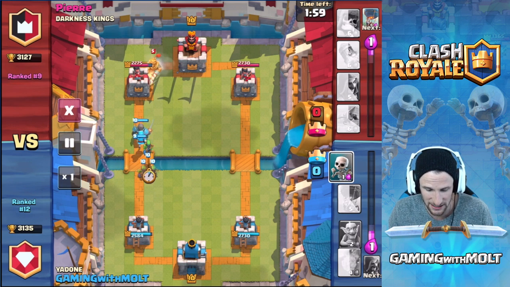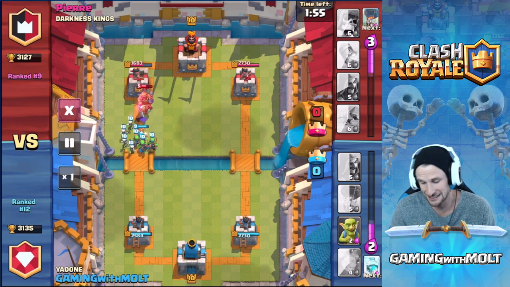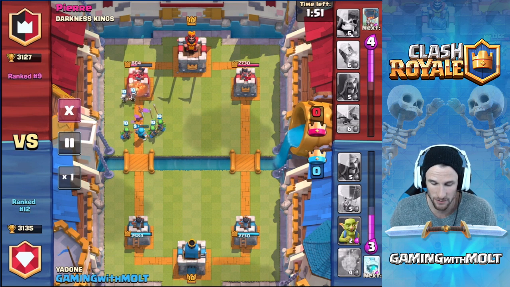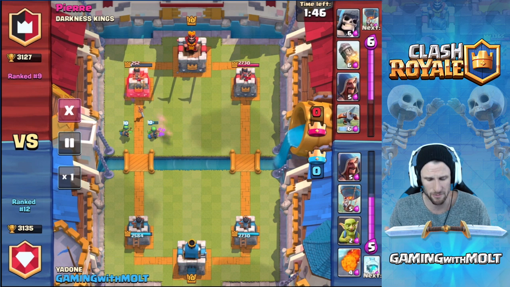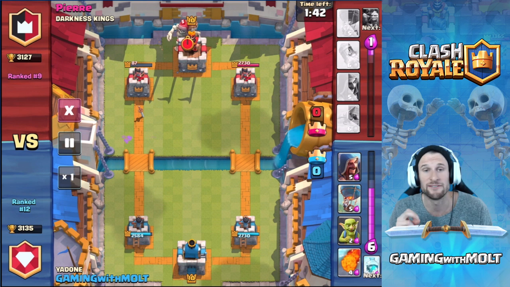He's got his prince over here, guys. Princes at this level, I just don't think that they work. Because we're able to get these skeletons in front. And look at this. Now we've got a whole bunch of guys on the tower. Able to take it way down because of the skeletons and the wizard. Get it down to 87 health.